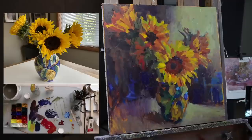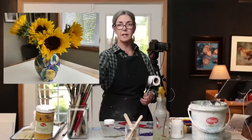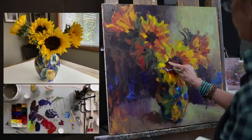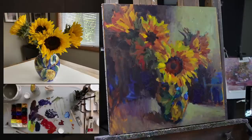And after you clean your brush, do you dry them off? I let them dry. I put them upright, just like they are right here, and let them dry. And really clean them up with just soap and water. You don't need to buy brush cleaner. I use Dawn dishwashing soap. It works great. And can you remind us what brand the modeling paste is? This one's Liquitex.